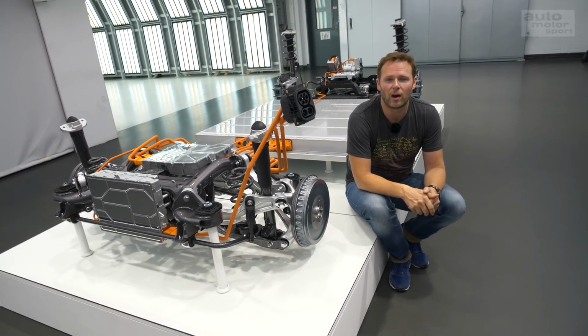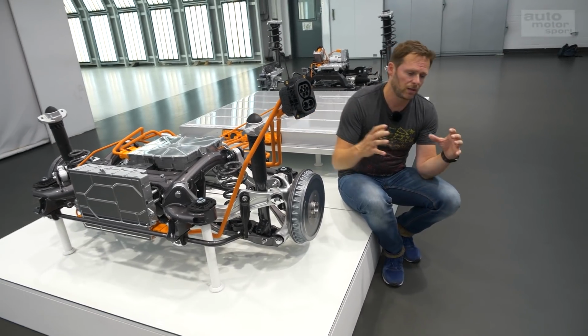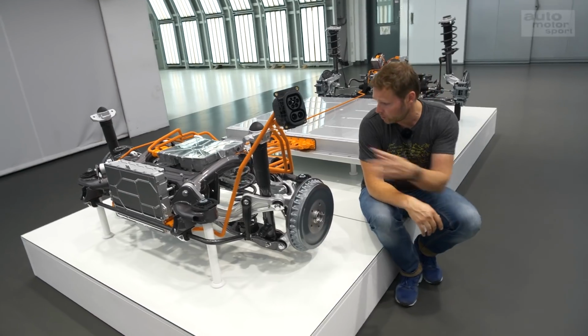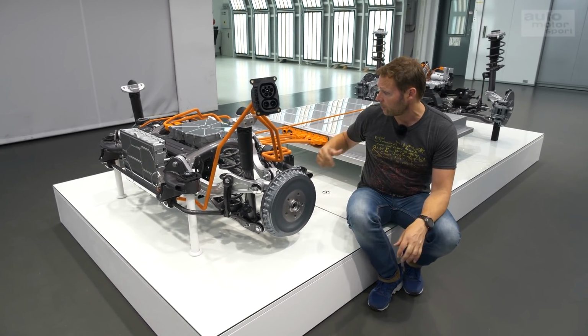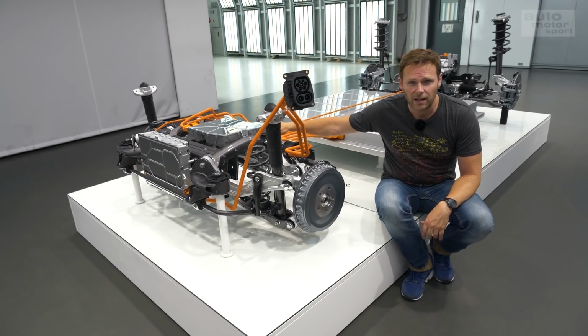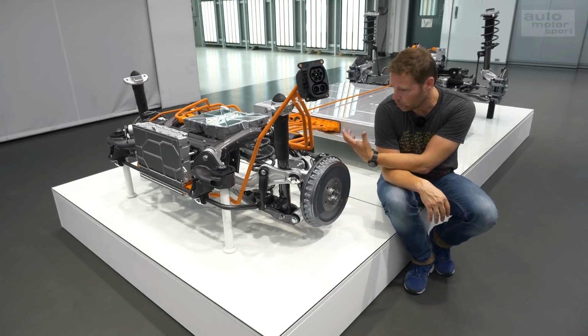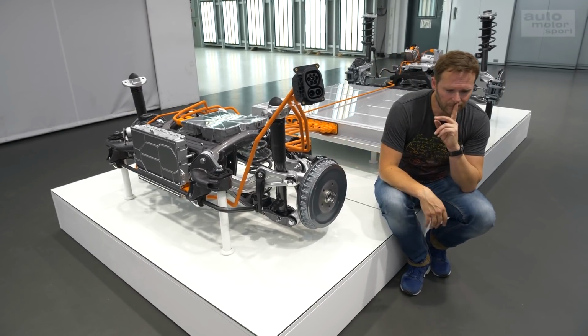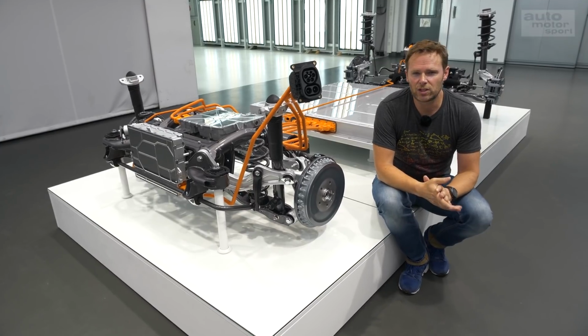Well, that in itself is not very innovative at all. It has a very high efficiency and is very small given its performance of 150 kilowatts, the maximum you can get out of it. With the smaller batteries, you get less power from this engine, not because the motor is smaller, but simply because the battery itself delivers less power. But if you look closely at how this engine has developed over the years, it's very interesting.